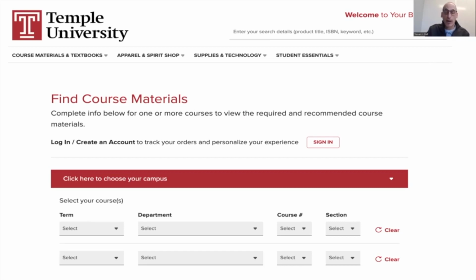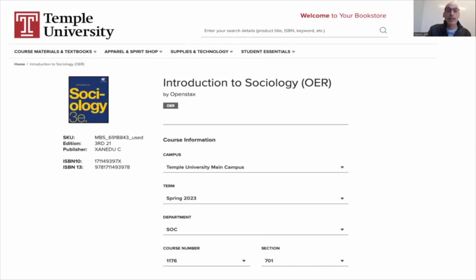They don't have to do the lookup. But the other interesting thing about this system is under that course materials menu, you can actually screen for OER. But there are some problems with that as well in this system, as I discovered. For example, if a faculty member is adopting an OpenStax textbook, that will actually be in the system, but only because the bookstore can provide access to print versions.